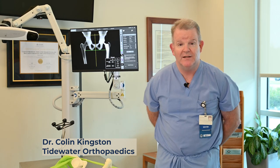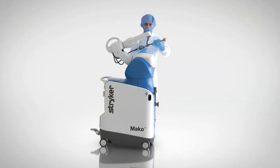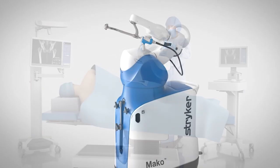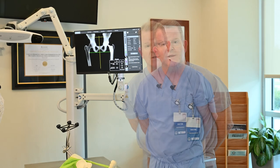I'm excited tonight to talk to you about the Mako. The Mako was introduced to us in 2020, and I now have over 3 years' experience with the Mako. I've had the pleasure of using this device now over 1,000 times in 1,000 different cases, to include partial knee replacements, total hip replacements, and total knee replacements.